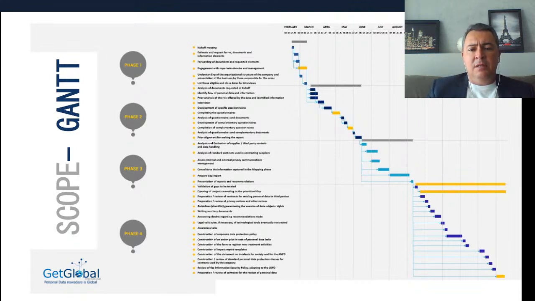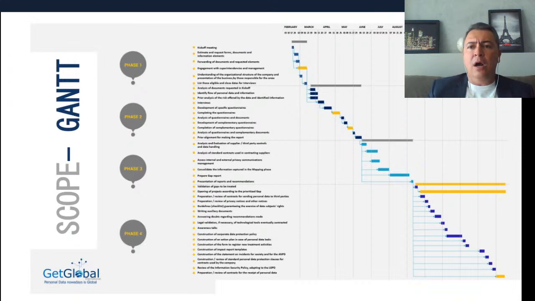PMI is an international institution on project management. It's the Project Management Institute, and they have their own technique on how to manage a project. So if you are a project manager, you already know this kind of graphic called Gantt graphic, that has some pieces of information that are quite important for those who are going to manage a project. It could be anything.